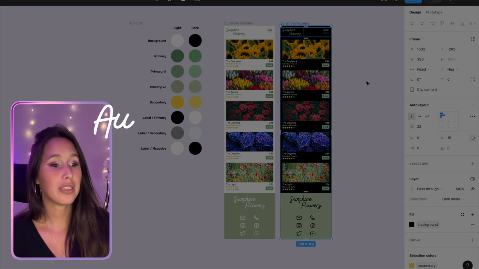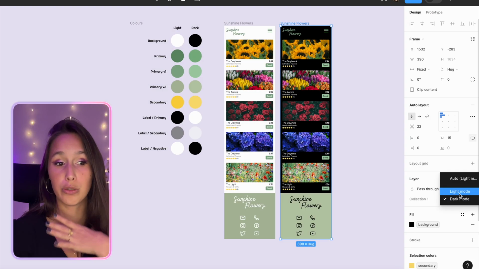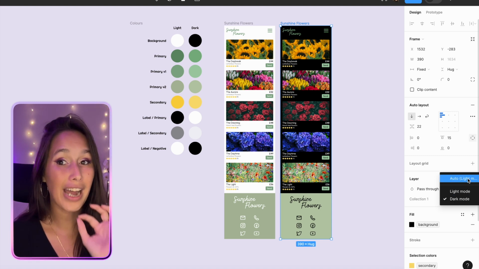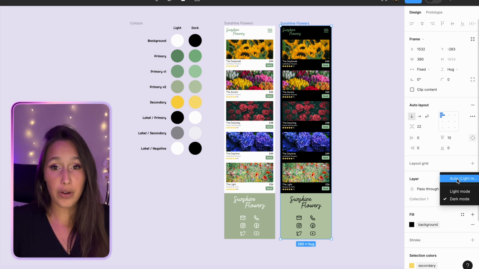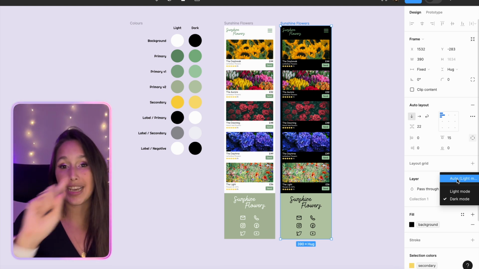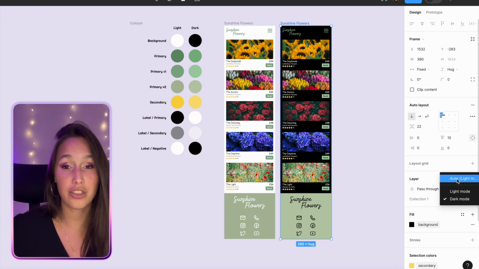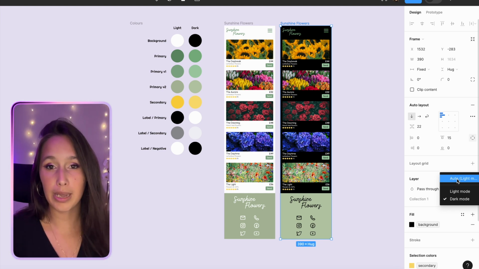Now I want to just go through what auto does. So there's a bit of a tricky thing here which you need to understand. When we were selecting the mode, remember we had three options. So we had light mode and dark mode, which we set up, but then we also had auto. So auto means that it's going to let its parent select what it is. You've probably seen loads of videos of people drawing a section around multiple frames and then just changing the section rather than going frame by frame. So that's what this means, right?